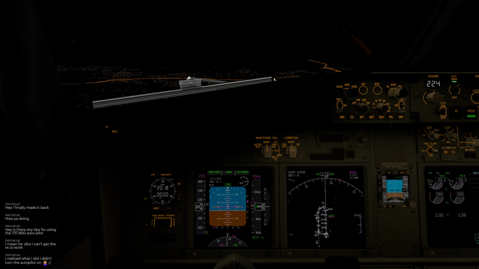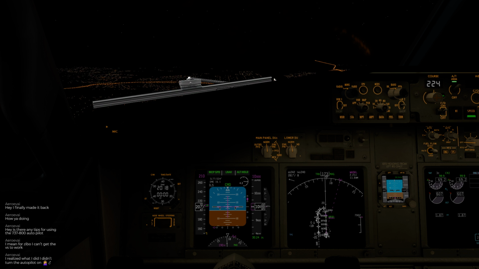FedEx 77, turn heading 320 and intercept the 34 right localizer. 320 for 34 right localizer, 77 heavy. Southwest 6907, traffic 12.5 miles turning northwest bound, heavy Boeing 777 for the west parallel. United 1274, do you have the airport in sight?